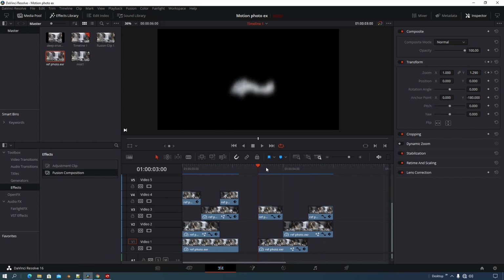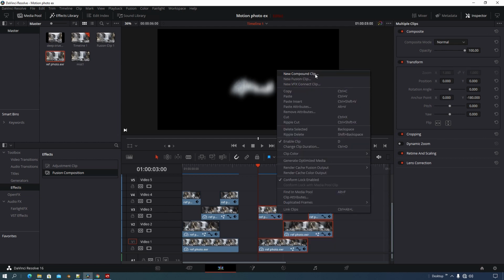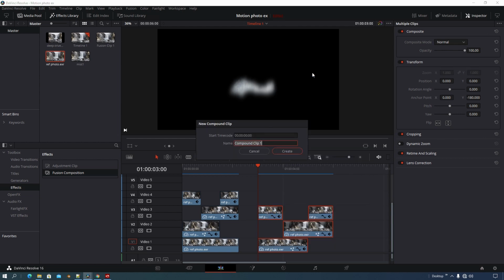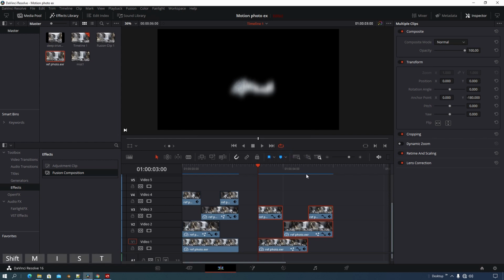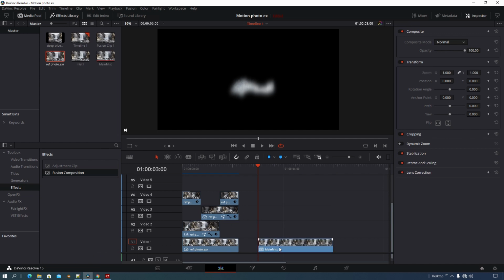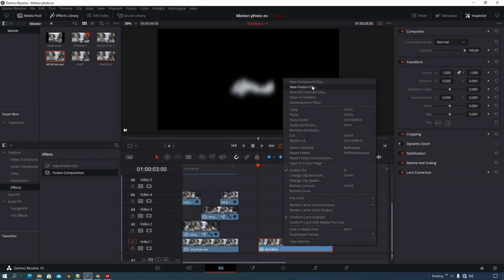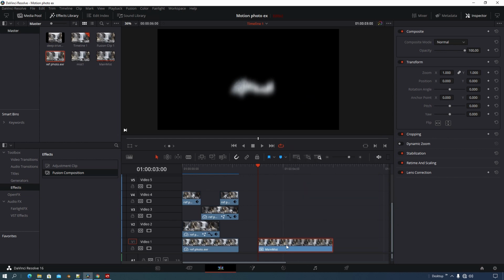So now that we've got the mist set, let's go ahead and group these. Just grab those, right click on them, and we're going to say new compound clip, and we're going to call this main mist. So this will keep everything in our timeline a little less cluttered. So that'll just be a single clip we can deal with. And if we want to go back and make any adjustments, just select it again, right click on it and say decompose in place. And then we get everything back that we can make adjustments with. I'll go ahead and undo that.